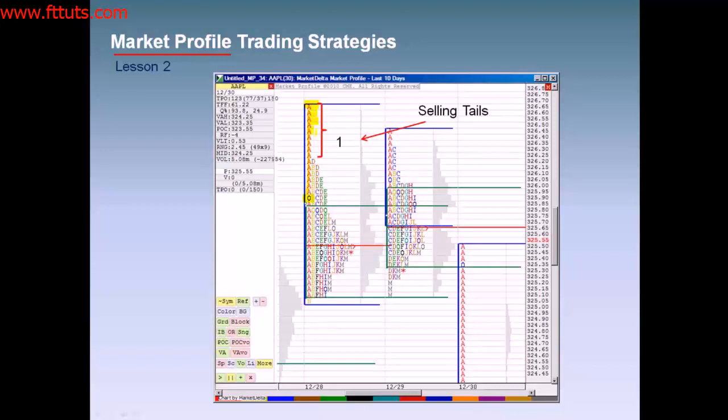Okay, and what does that tell us? We've got some aggressive sellers in the market. How many prints? We have 1, 2, 3, 4, 5, 6, 7, 8, 9. If I counted correctly, 9 prints. Okay, that's a fairly aggressive selling tail. Not to mention, look at not much volume up here. So look what happened. Prices, in fact, did drop and continued to drop during the next periods. Now, in this second day here, let's take a look at it.